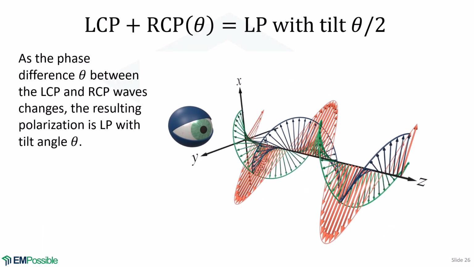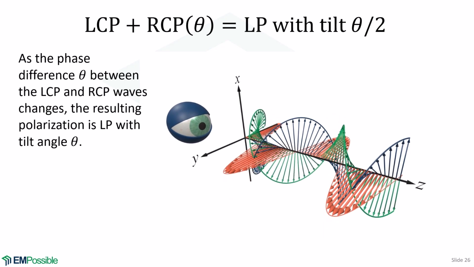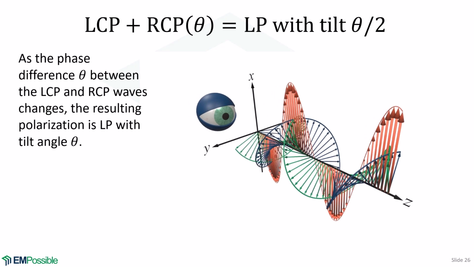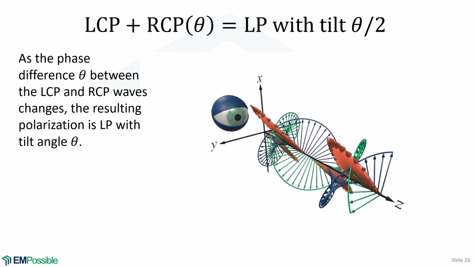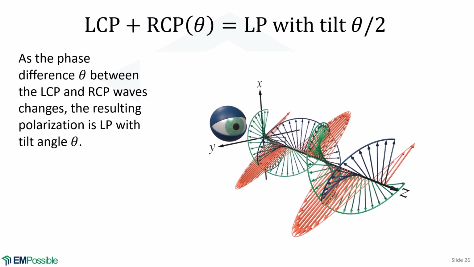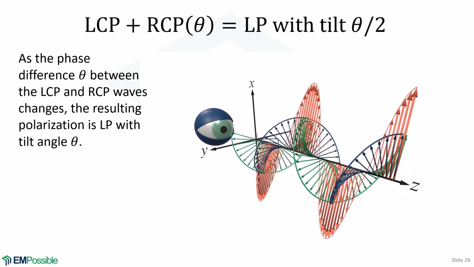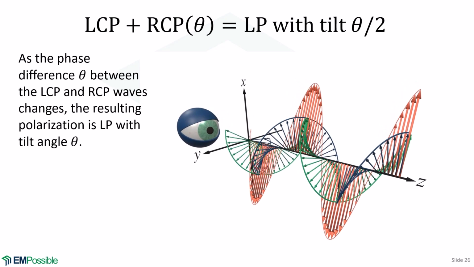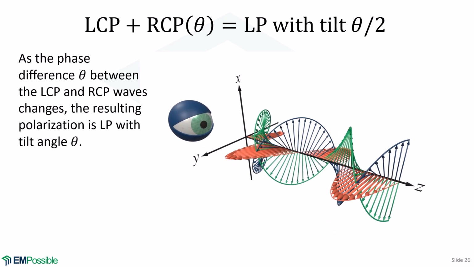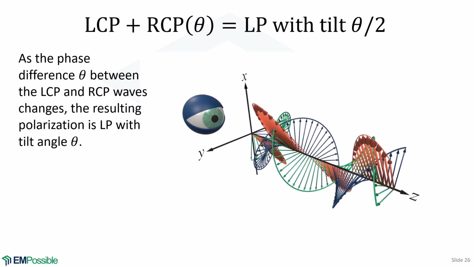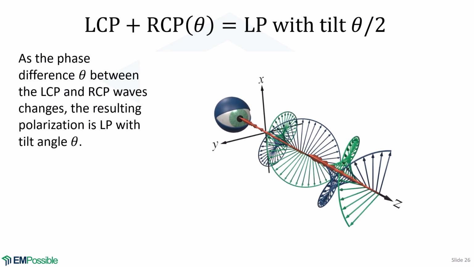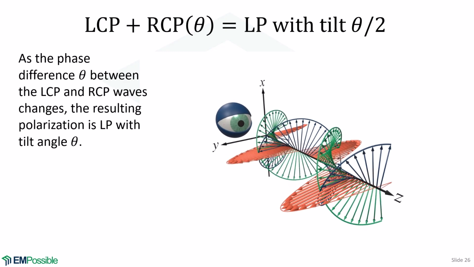Now, something really cool happens when we add two circularly polarized waves. One has to be left, one has to be right. And in this visualization, I'm not showing anything propagating. I am just adding and subtracting phase to the right circularly polarized wave. But what we can tell, regardless of the phase between the left and right circular waves, we always get a linearly polarized wave out. But that linear polarization has a tilt, and the tilt is controlled by the phase delay between the left and right circularly polarized waves.